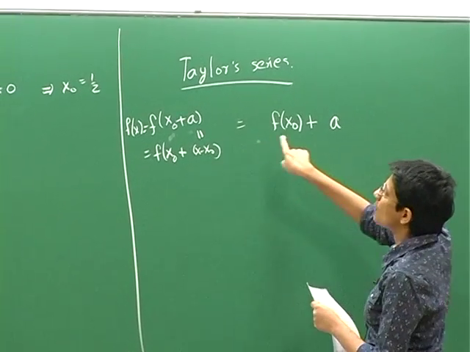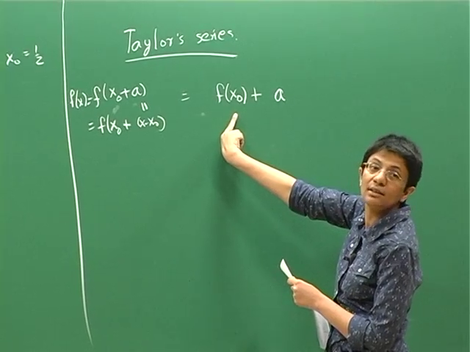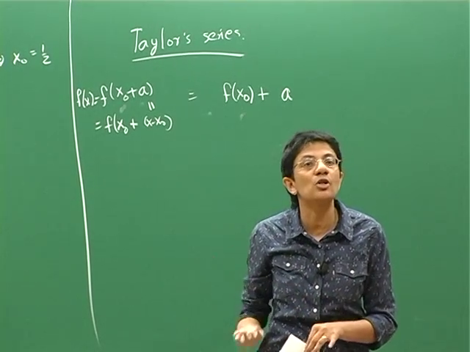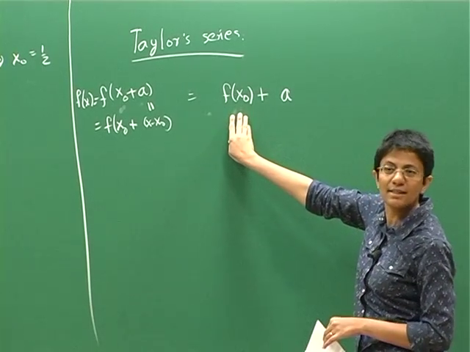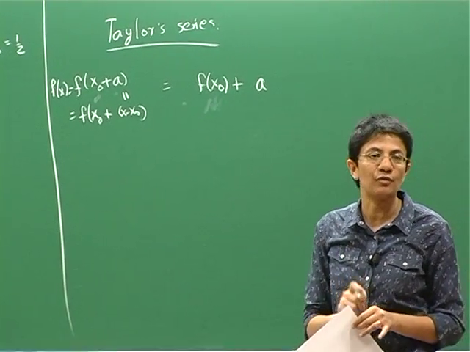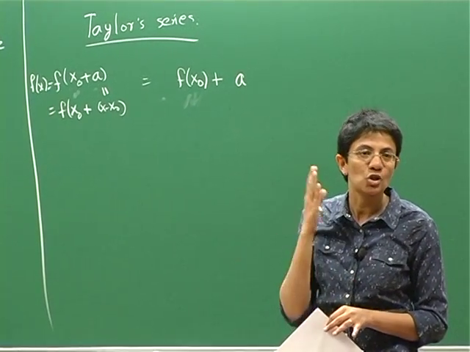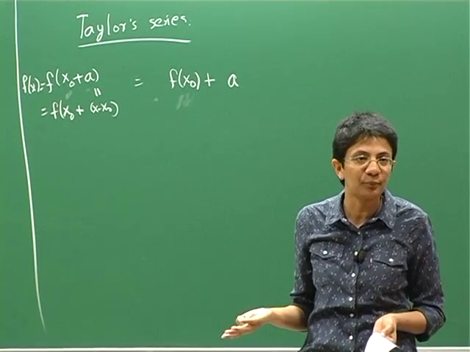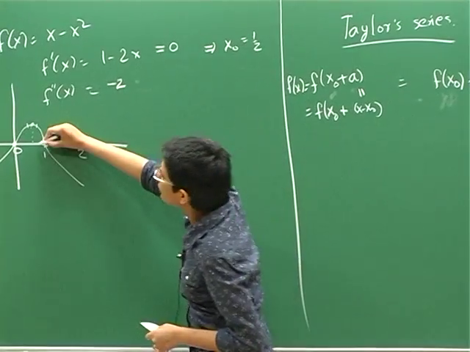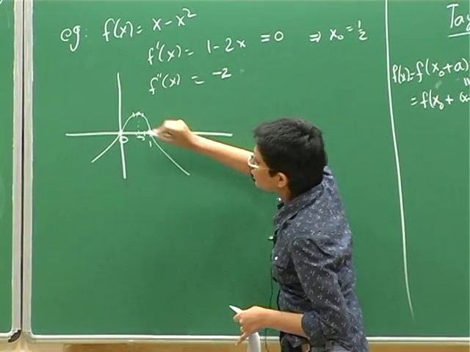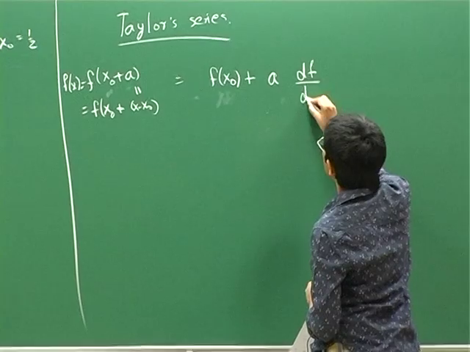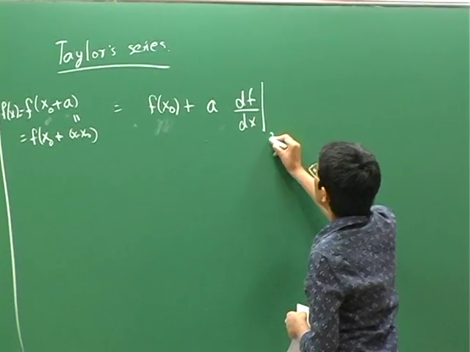So the answer is that f of x can be written as the value of the function at the point x naught. Suppose I don't want to go away from the point of expansion, the point where I want to be. So of course f of x will be f of x naught. That's this. Is it clear? I have some function like that one. I want the value of the function in the neighborhood of x naught equal to half. What is the value of the function at half? It's f of half, right? That's this. And I want to now go a little bit away from it, maybe this side or this side, in the neighborhood of it. So then I'm writing the series for that, which says take the derivative and then calculate it at x naught.